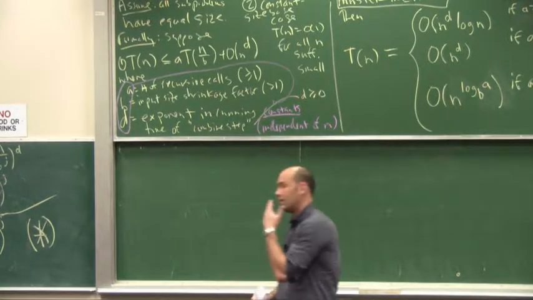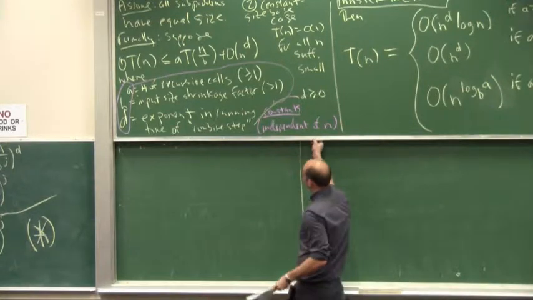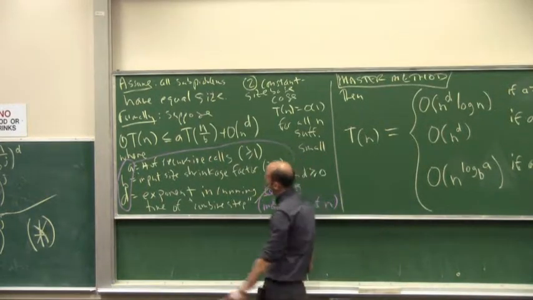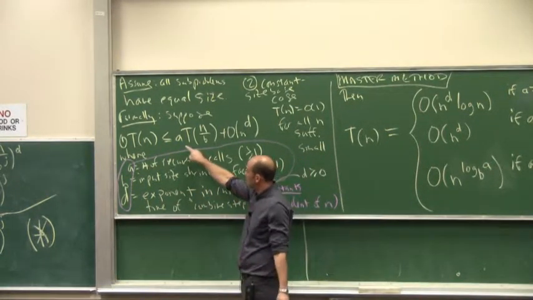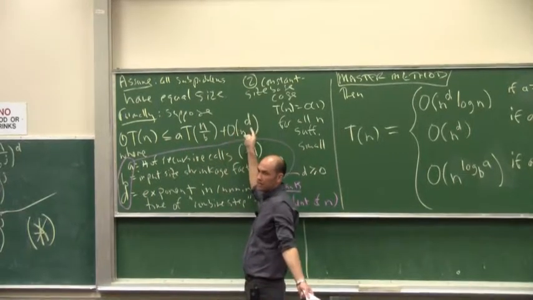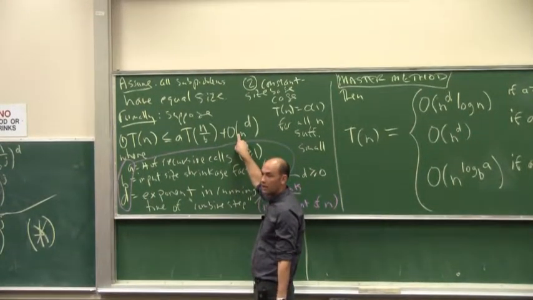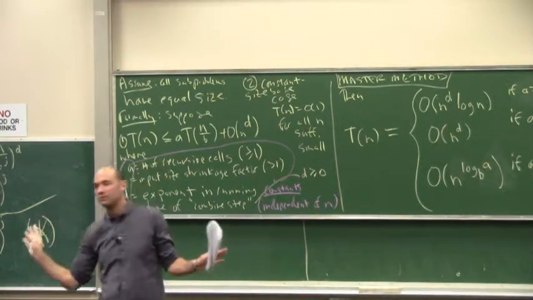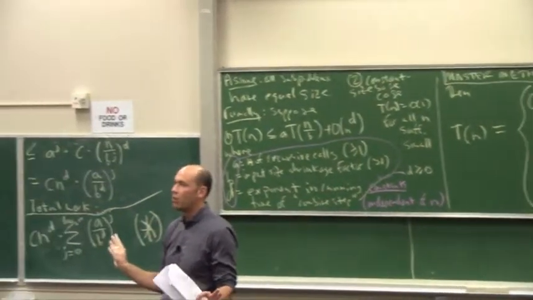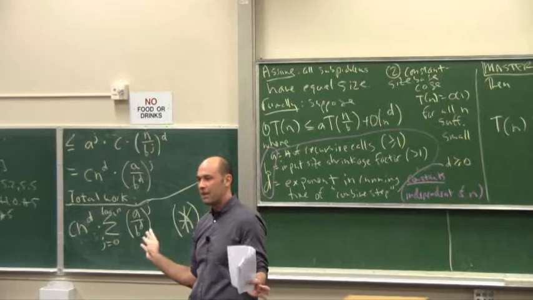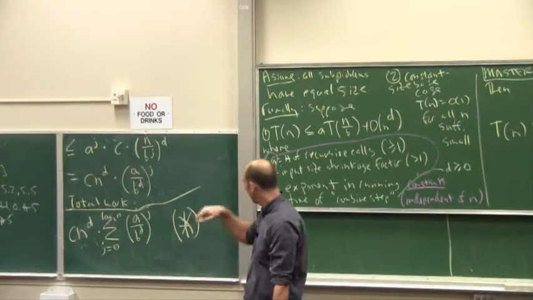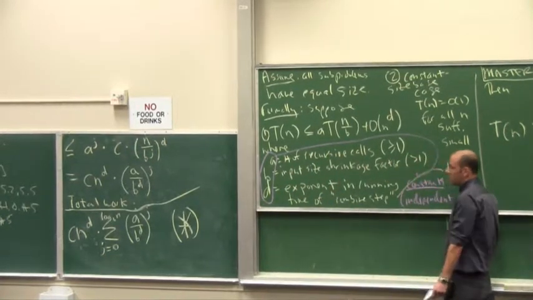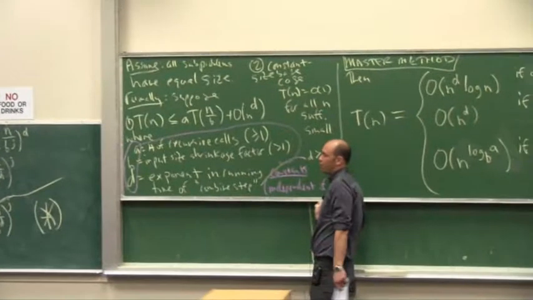To answer your question, that C is the C hidden in the big O notation in the recurrence. So if you prefer, think of it that we're given a recurrence expressed as A T of n over b plus C n to the d. So the C belongs right there. Now the C just carries through this entire proof in the most innocuous way imaginable. It has no conceptual content. It plays no role in what the final true answer is. That's why I thought about omitting it. But I worry it's confusing to have big O's flying around in the middle of this derivation. So C is something, but it's by far the least important letter on the board.